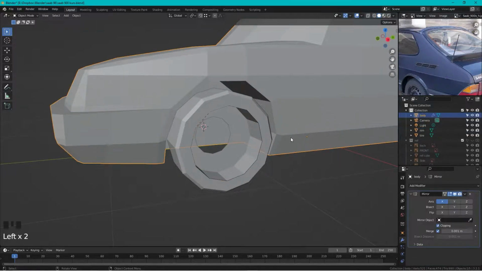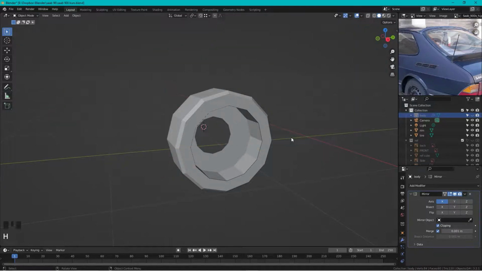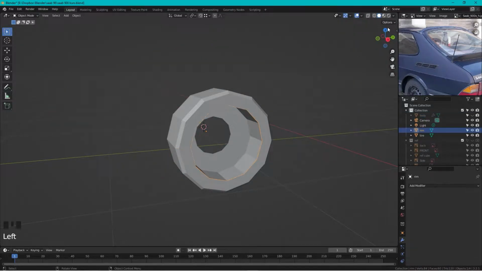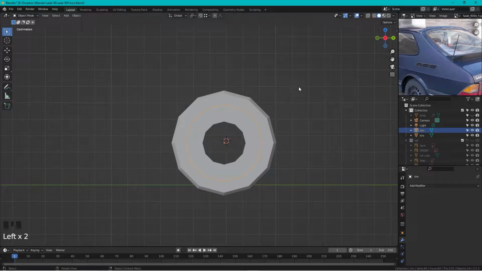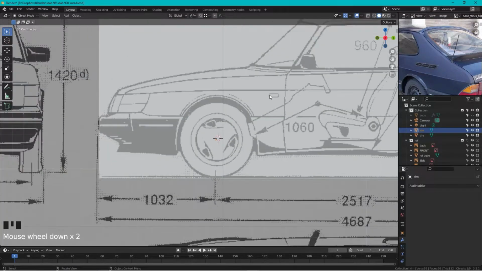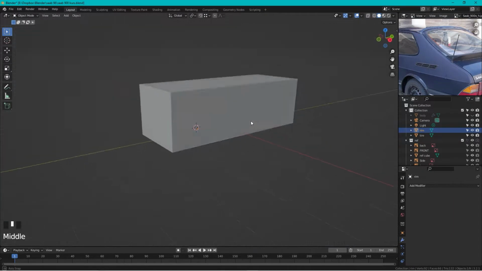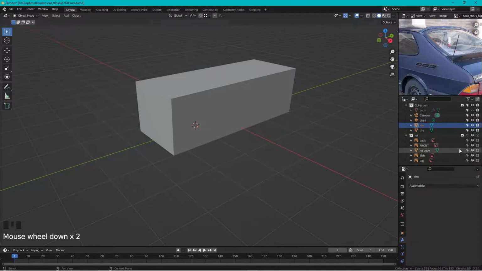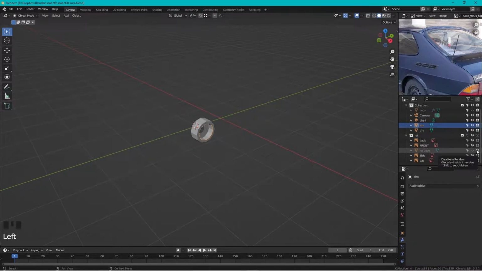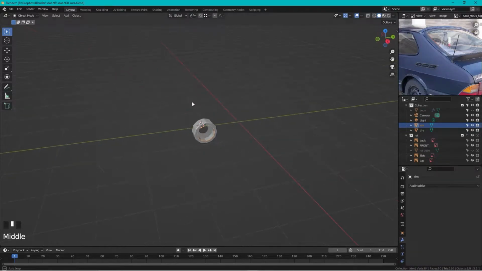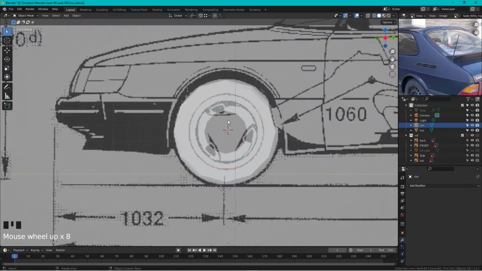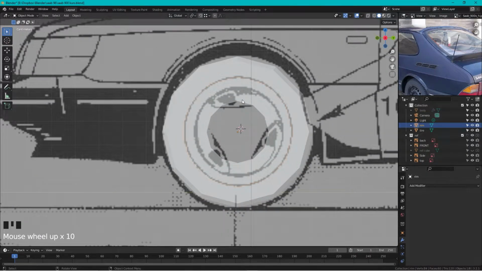Select this one. Oh, we hide the car again. H. Select this one. Look from the side. Ah, okay. We need the reference image. So the rim, why can't I see it? Because that box is back. I'm starting to get tired or something. So okay, we look from the side again. Yes. And now I can see that.